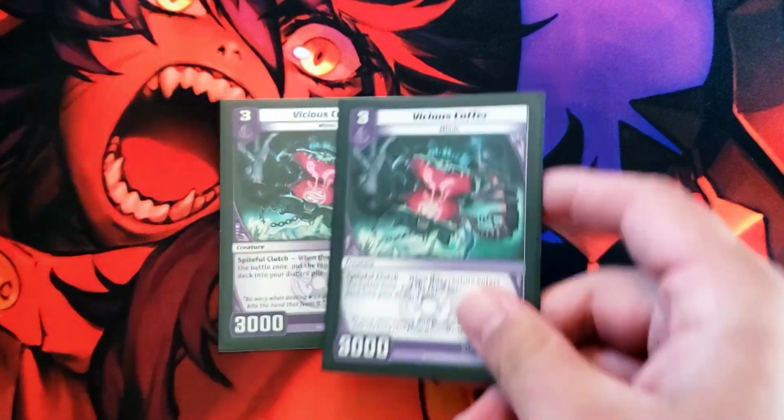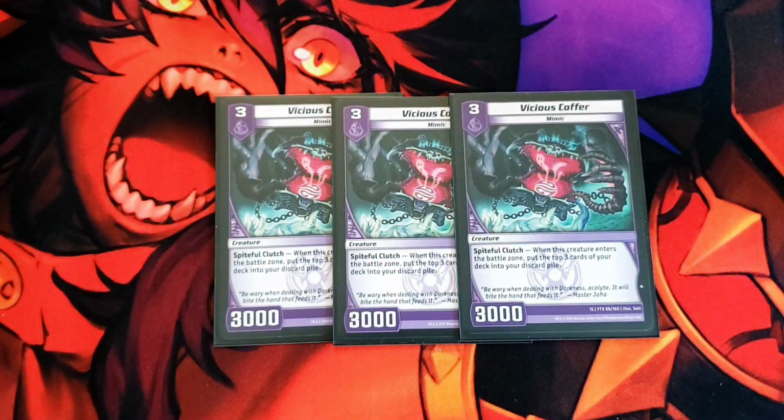Next, we play 3 copies of Vicious Coffer. Like I said, this whole deck is kind of based around just getting stuff out from your banished pile to recur back onto the field using monster effects. So, Vicious Coffer is a 3 for 3000 that when it enters the battle zone, you put the top 3 cards of your deck into your discard pile.